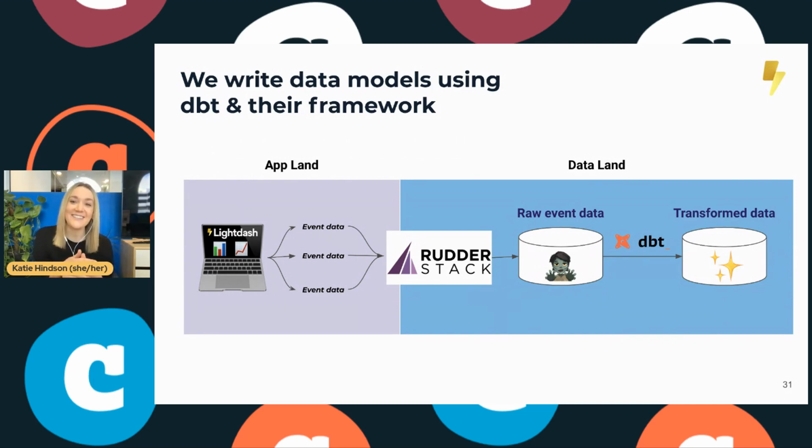So this means that we use dbt anytime that we add to an existing or build a new data model. So dbt wraps itself around all of our data transformations, and it pulls in all the raw data that we need to build our data models. And then it helps execute all the data models, and then it organizes this and sends it to our data warehouse so that it's ready for analysis.